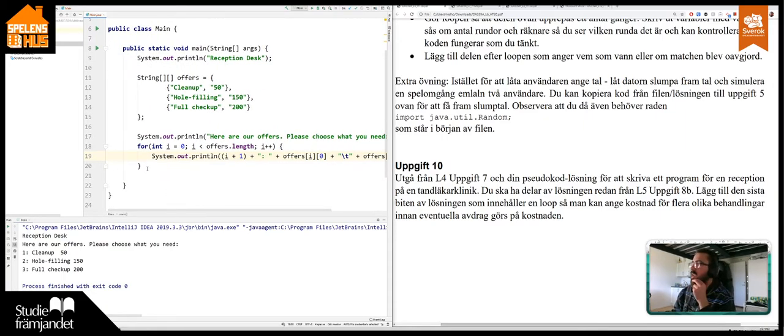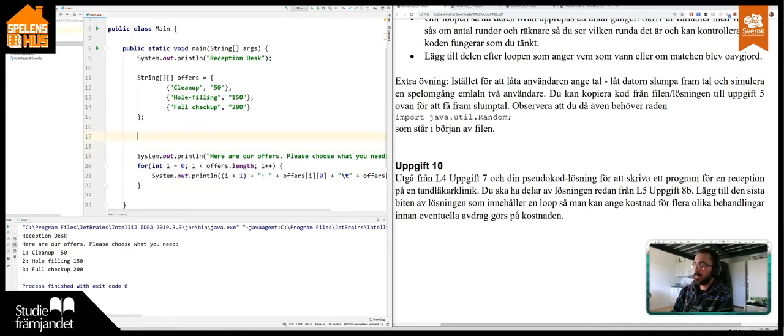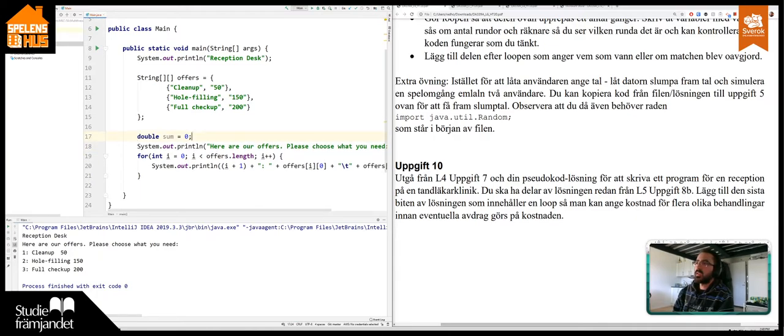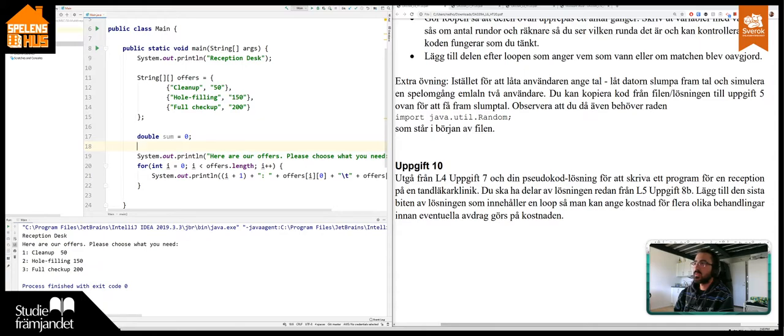Okay. And then maybe they want more than one thing. So let's create a sum. Double sum is 0. And then let's also give them the option to stop.